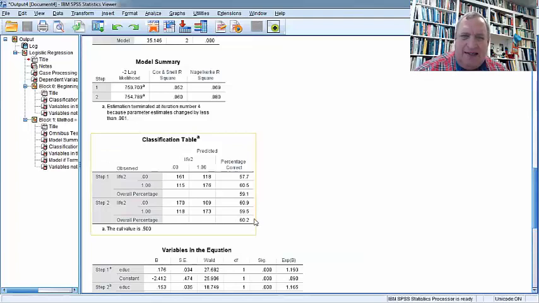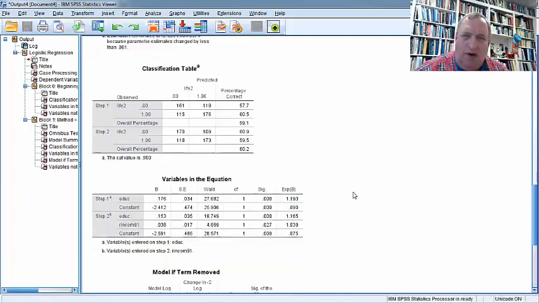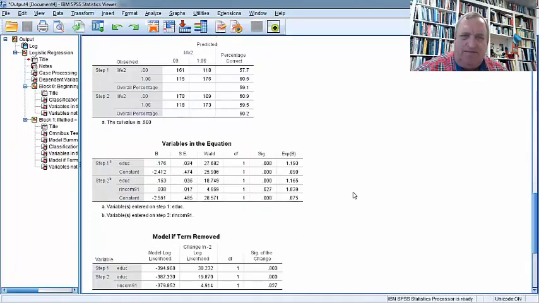And so that gives us some idea that this is going to be an okay prediction, but again, with our likelihood of scores being so high and this being in a moderate range, we will take care in making our interpretations. But it's a fairly accurate model for predicting group membership.